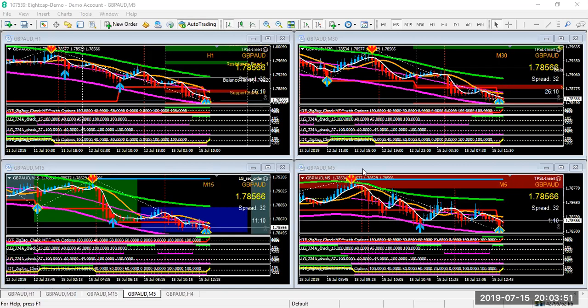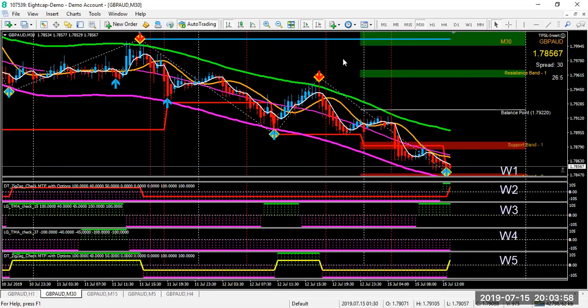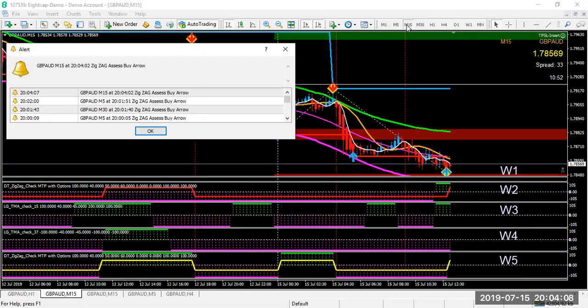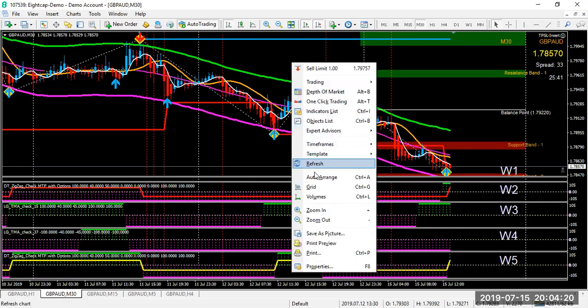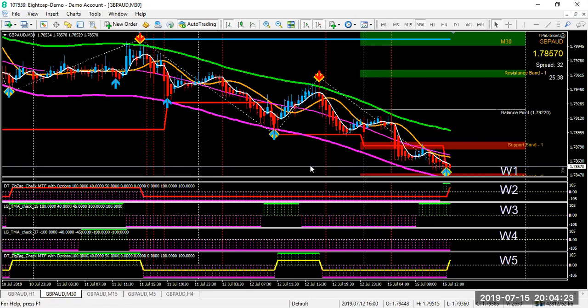Okay, so once again, multi-chart screen. Just to make sure that we've got the latest, I'm just going to move the 30 and shift time frames, go down to a 15 and come back to 30, just to force the template to calculate all the calculations again. And then I press refresh just to make sure that the latest information is displayed.